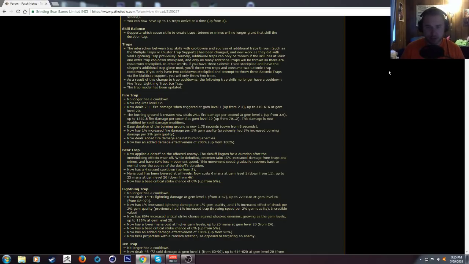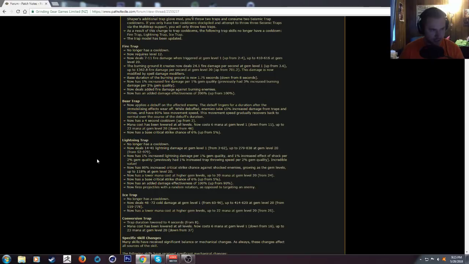It does more damage, does more burning ground damage. That is also modified by spell damage. And 1% increased fire damage per gem quality. And an added damage effectiveness of 200%. Makes it really strong with Immolate if you're just wanting to spam a bunch of those.